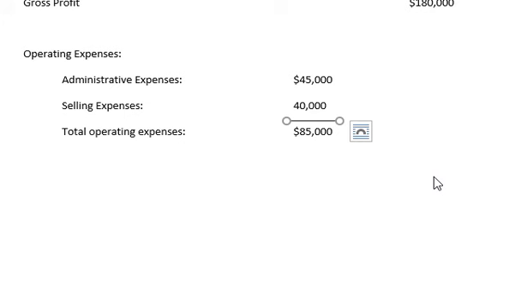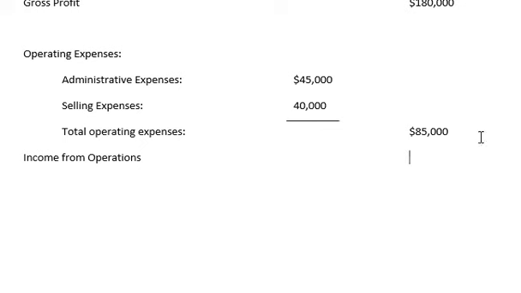Now we have gross profit minus operating expense, so we write a new item, income from operations. So we get 95,000. And we don't need to use this one in here. Now we need to cross the line in here.